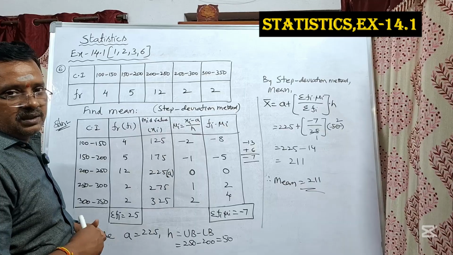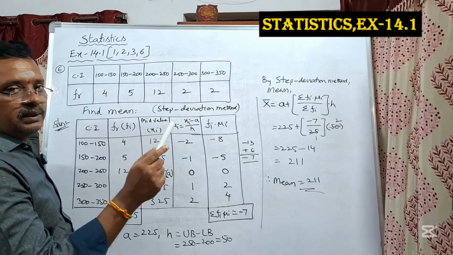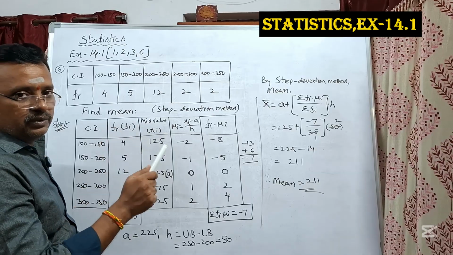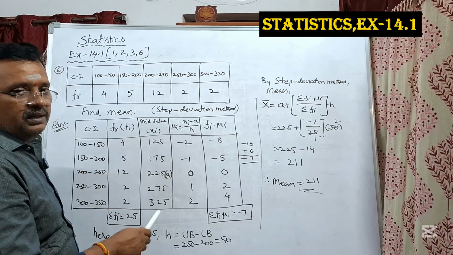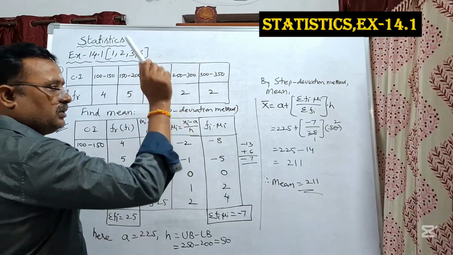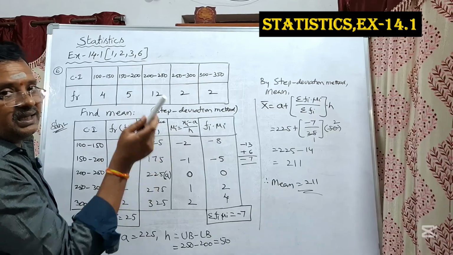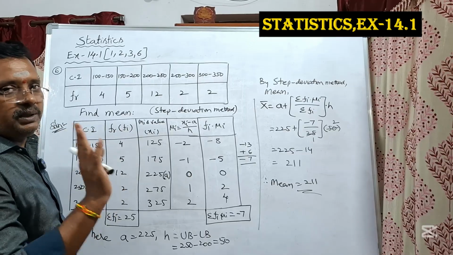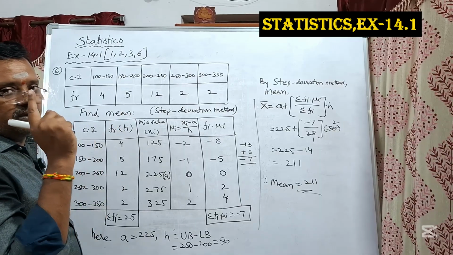Got it? Right. In the exam, if they ask you to find the mean specifically by using the direct method, that method only you have to apply. Specifically if they ask you to solve it by using the deviation method, only that you have to apply. Specifically if they ask you to find the mean by using the step deviation method, you need to apply that method only. If you did the problem under any other method, even though the process is the same, we will get 0 marks. Okay, be careful what method they are asking to use, that method only you have to apply.